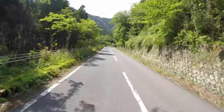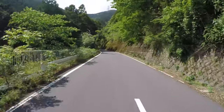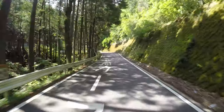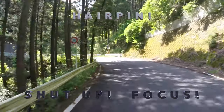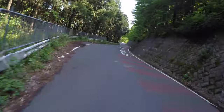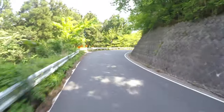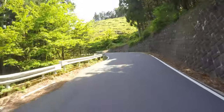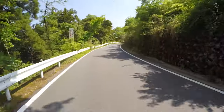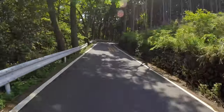Why do I love this road so much? One, it's in really good condition. Look how nice the asphalt is. Look how well taken care of the road is. It's really great. Two, I've only been here, this is my second time here. And there are not that many cars, there's not that many bikes here. I heard on the weekend it might be a little bit different. So, your mileage may vary.